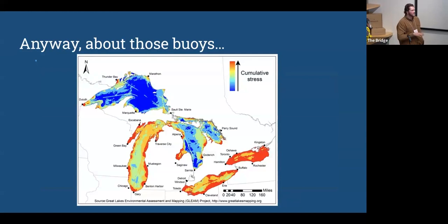Many observations in Lake Superior are simply about more simple parameters — surface temperature and its ability to be a sink for climate change — whereas Lake Ontario and Lake Erie are heavily impacted by invasive species, anthropogenic inputs, nutrient loading, and agriculture. This illustrates the difficulty I often face in trying to observe the right things for science, public safety, and public health across this gradient of cumulative stress that exists across the Great Lakes.